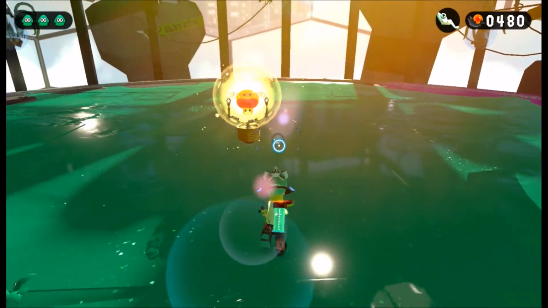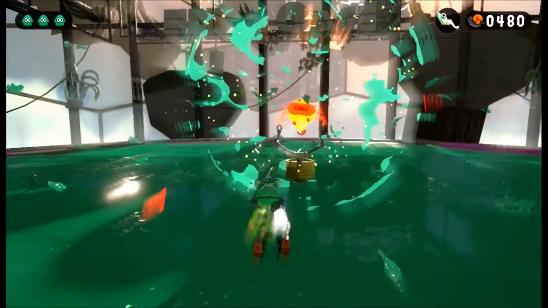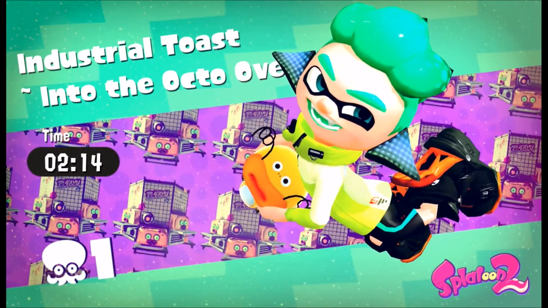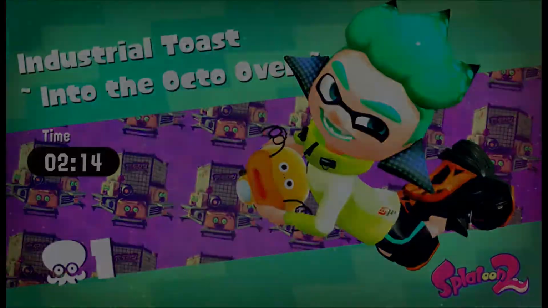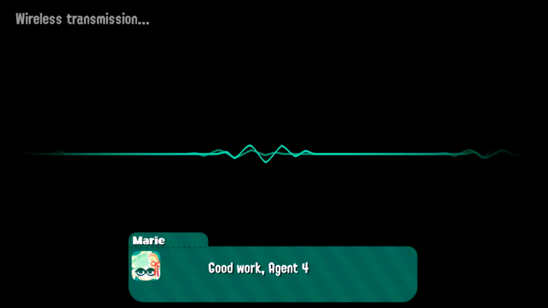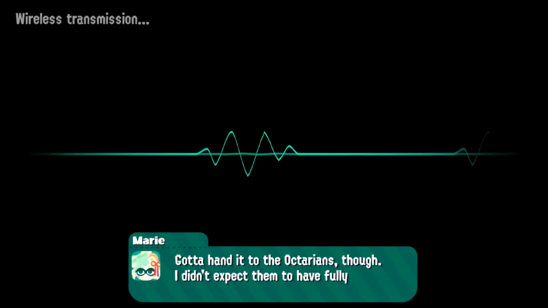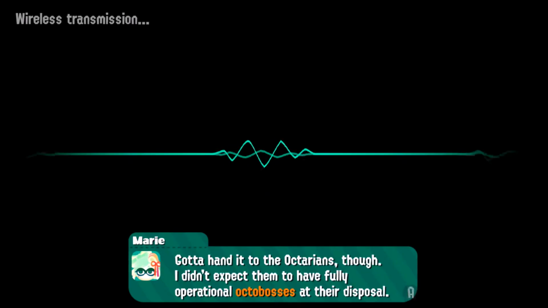Alright, get one of these things. Still don't know what these things are. Oh well. Hey, what's up, buddy? Are you happy to be out of that evil oven? I bet you are. Alright, so that is the first part of... Oh, good work, Agent 4. I sure know how to pick them. Gotta hand it to the Octarians. Though I didn't expect them to have fully operational octobosses at their disposal. It was an oven. Alright, they had an oven. Alright, I'm going up against a blender and a toaster next, probably.